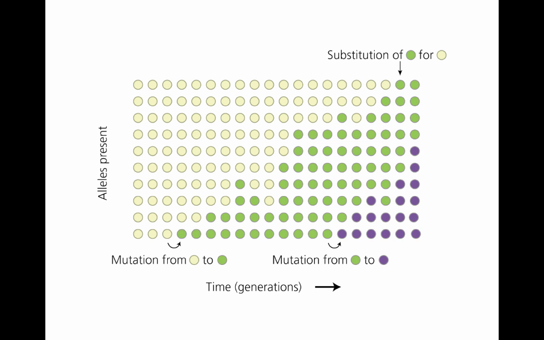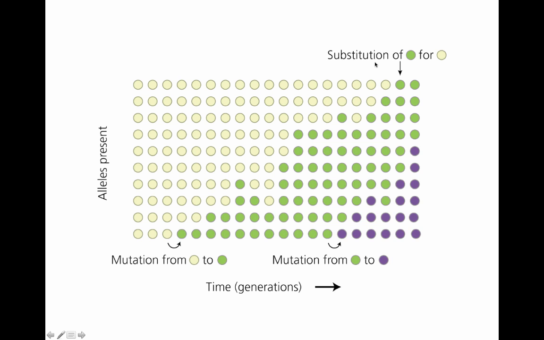But if it does increase in frequency in the population over time, you can see genetic drift is carrying it to higher and higher frequencies, bouncing around a little bit. Genetic drift, remember, is completely random. But if you do happen to get to very high frequencies, eventually that green allele can completely replace the yellow allele completely by chance. In the meantime, you've had another mutation of green to purple, so green is not fixed in the population. There's another new allele in town, but it has effectively eliminated this yellow.